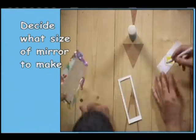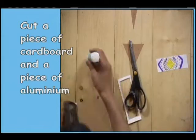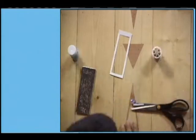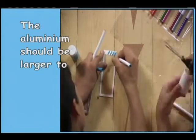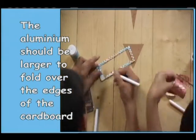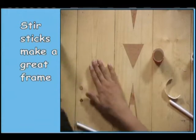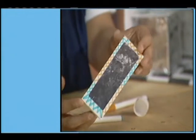Decide what size mirror you'd like to make. Cut a piece of cardboard and a piece of aluminum. The aluminum should be bigger than the piece of cardboard so that you can fold it over the edge. Stir sticks make a great frame. Mirror, mirror on the wall.